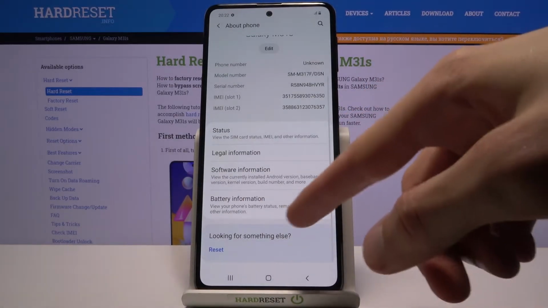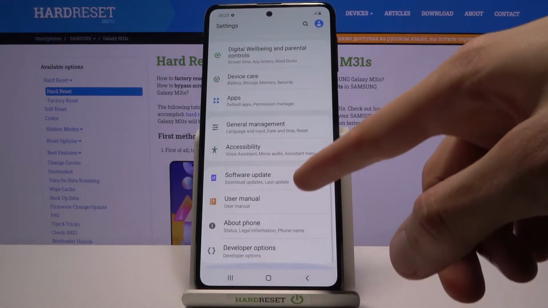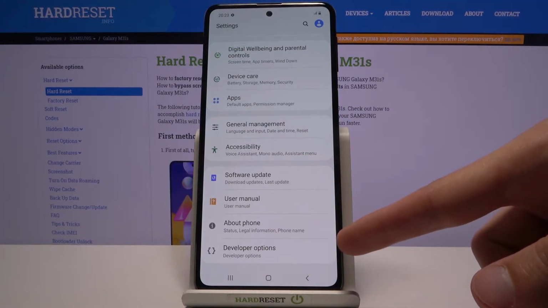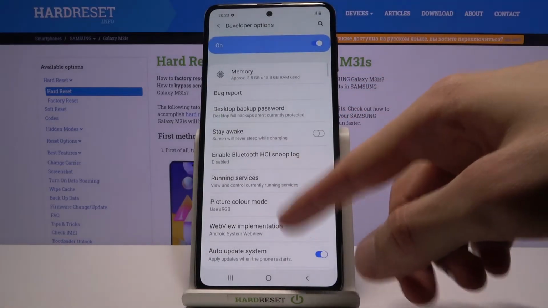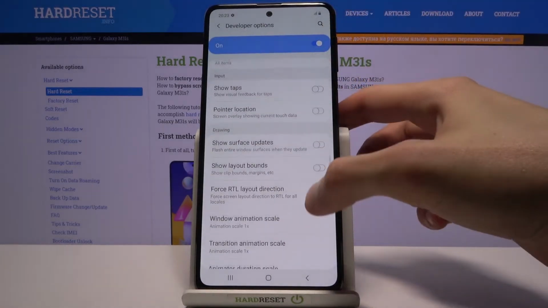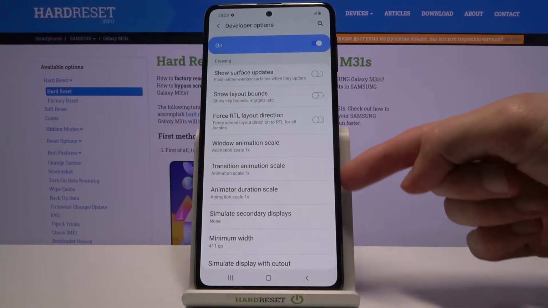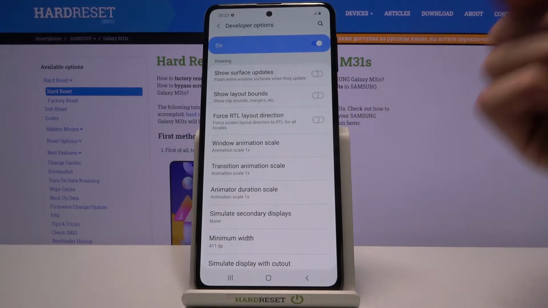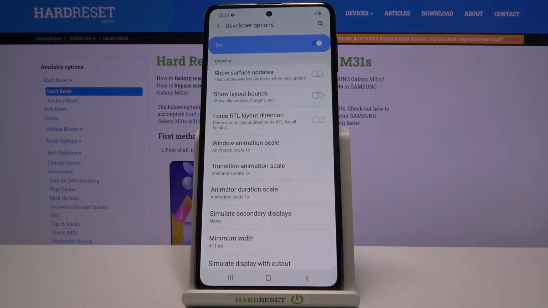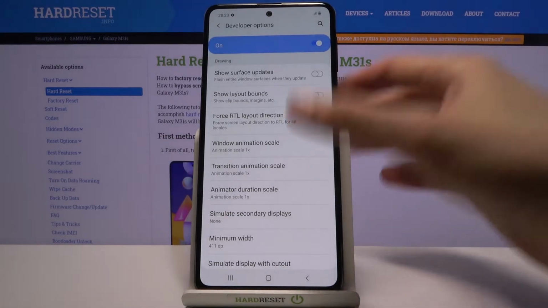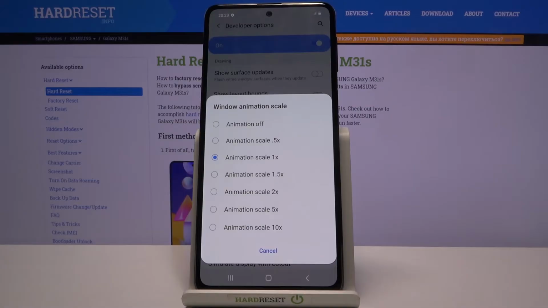And now if we go back once more, we should see developer options at the very bottom of the main settings page. So go into it, scroll a little bit past halfway, and you should see these 3 options right over here. So you have window animation scale, transition animation scale, and animation duration scale. Now each one of them will correspond to a different kind of option. So the first one, the window animation scale, will correspond to the window that will be opened with the options to change the speeds. So this one. And for all of them, the default option is 1, even when you have checked on the reduced animations.